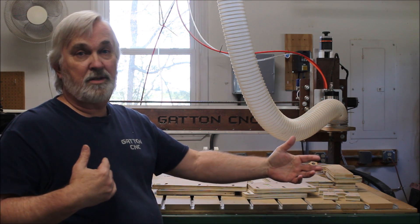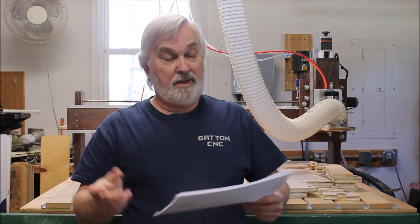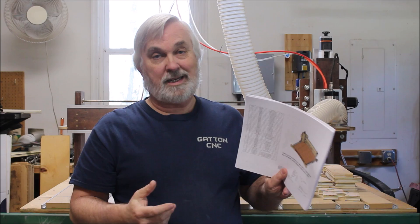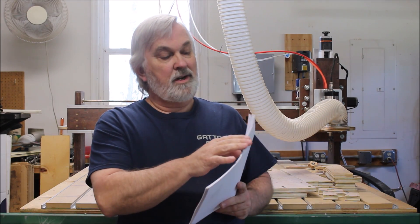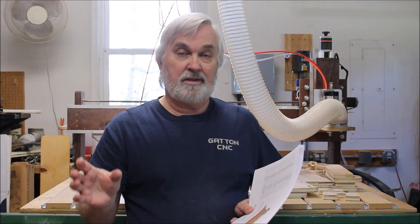These plans are very detailed and they call out every bolt, nut, washer, bearing, and the aluminum angle — everything I've used to build this is called out. This all comes in PDF format, and if you're looking at it on your computer, the links in here are actually live links. For example, if you want to know where to get the lead screws, there's a link and you can click on it and it'll take you right to McMaster-Carr to the exact lead screw I'm using. That's a big advantage because I've basically done all the research work for you.